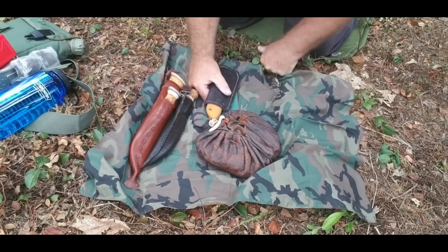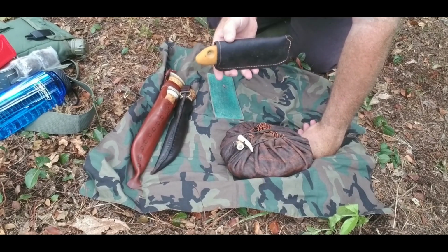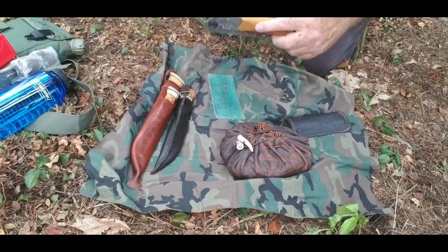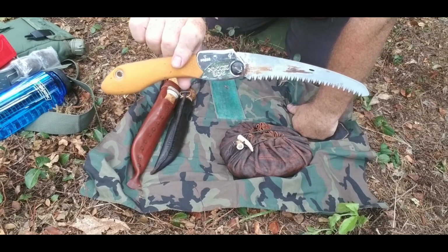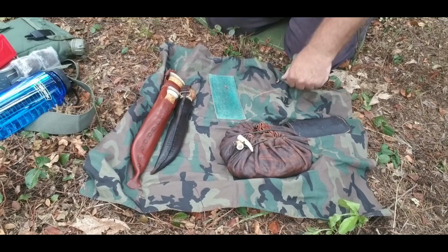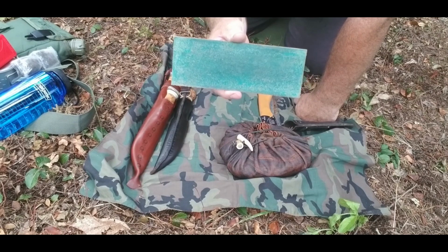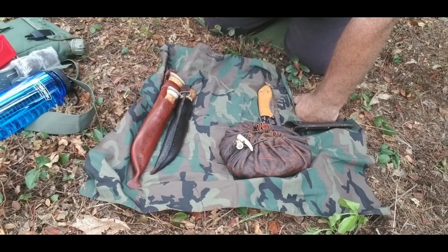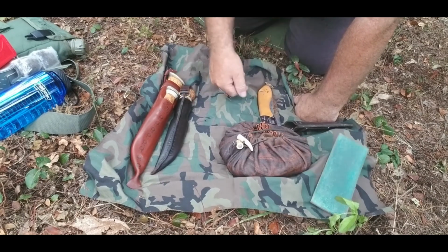But what I wanted to do is just talk to you about a few things. And again, I always use this Silky saw. I always carry it with me. It's nice, it's small. Okay, it's the Pocket Boy 170. Again, I carry that with me all the time wherever I'm going because it's going to work out just great. I always carry a strop just to touch up my blades. I'm not doing like a sharpening or whatever, but I like to just touch up my blades because I'm going to process a bunch of sticks, and you never know, I might just have to give it a strop or two and continue on processing.